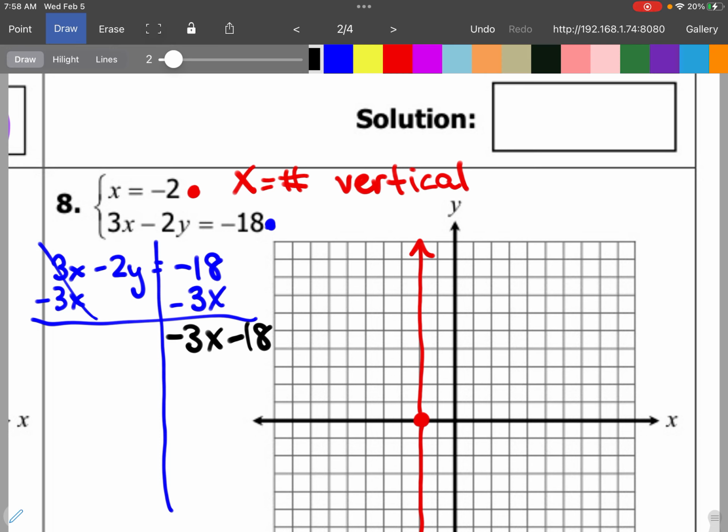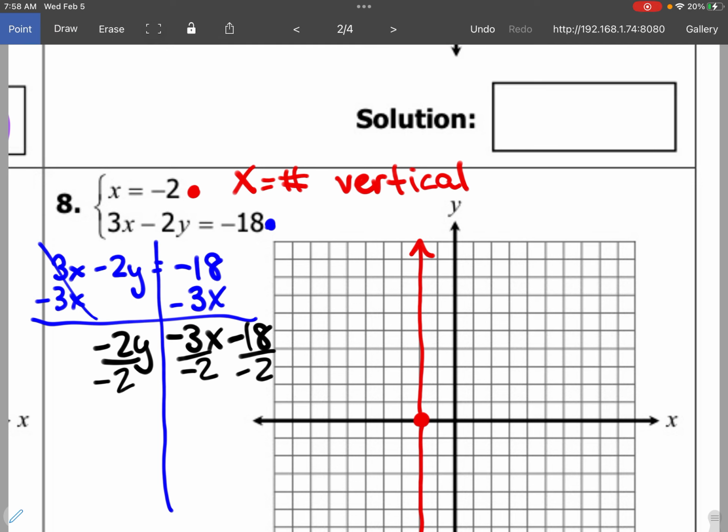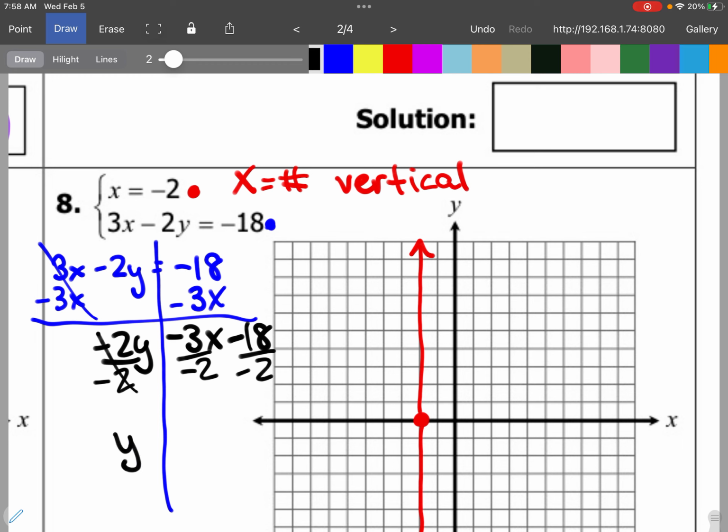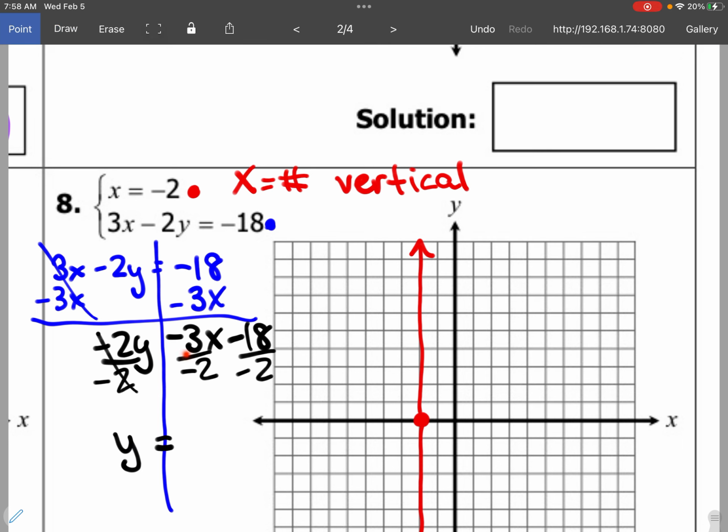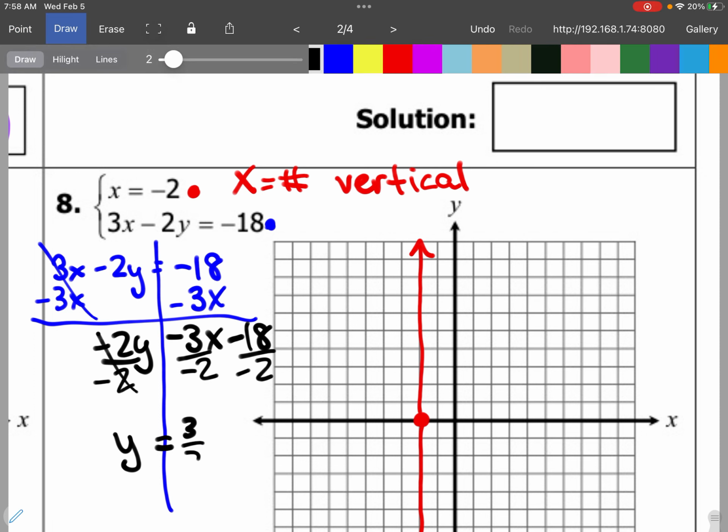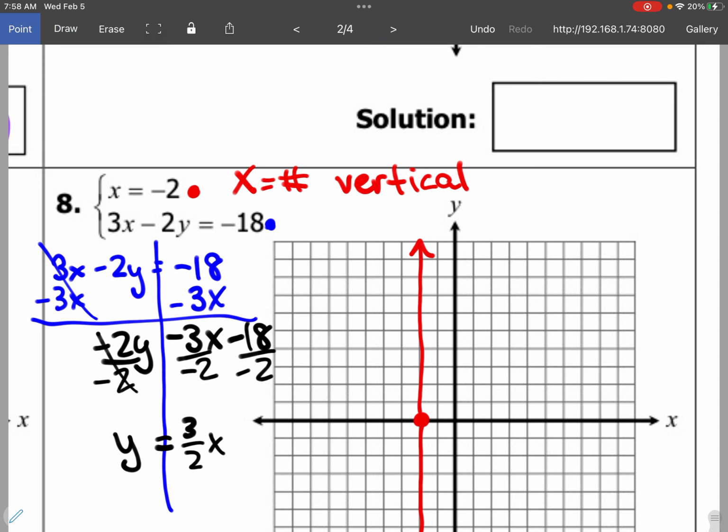Now let's drop down the -2 times y, and we're going to divide by -2 everywhere. Your job is to simplify, and we love fractions right here at the slope, okay? We like fractions. So here we go. Let's cross that part out right there. Oh, divided by a negative. Negative divided by a negative is a positive 3/2x. Same thing here. Negative divided by a negative is a positive 9. This is a positive 9.